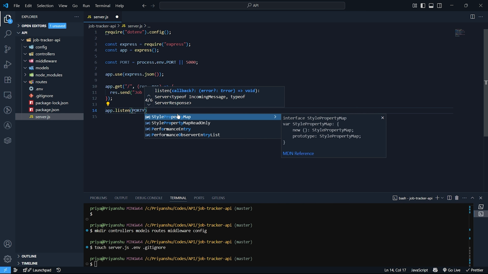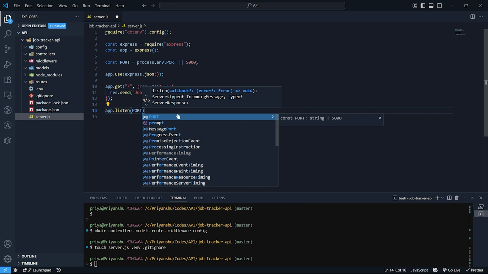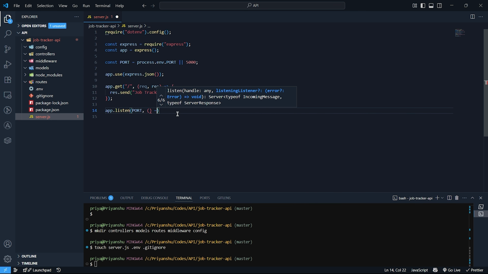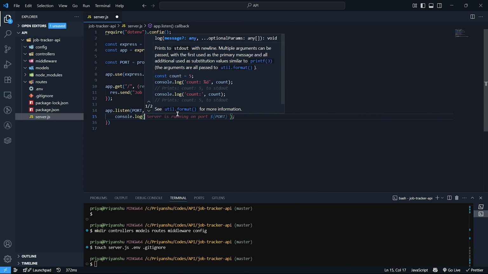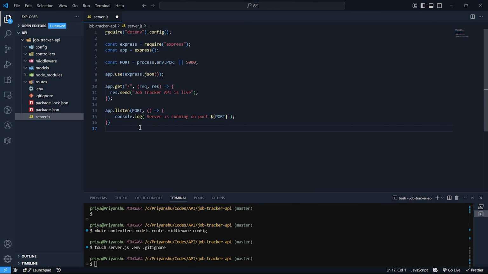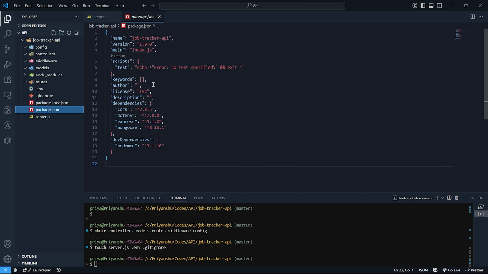All right, now let's pass this server so that it can listen to a port. app.listen to port, and we'll give just a console.log just to check. Now let's add some script to our package.json so that it can help us with testing the application.